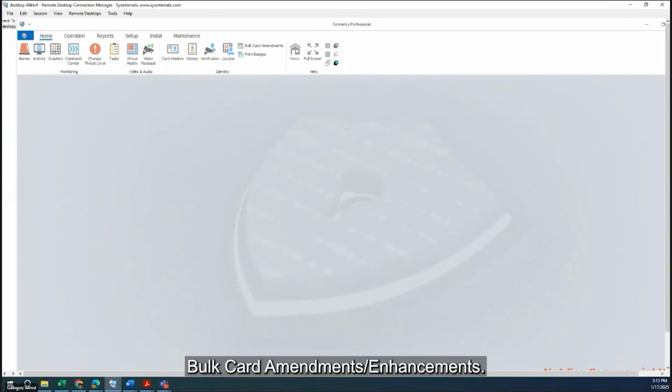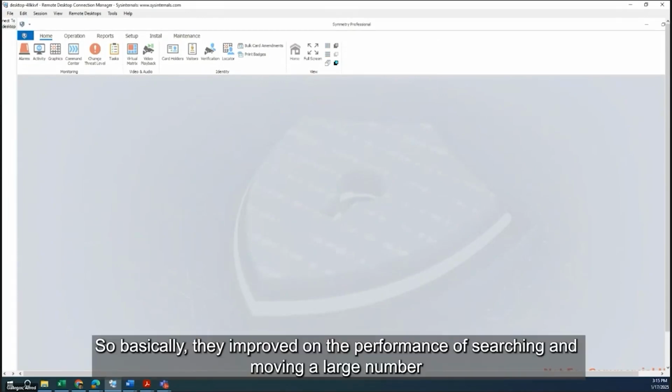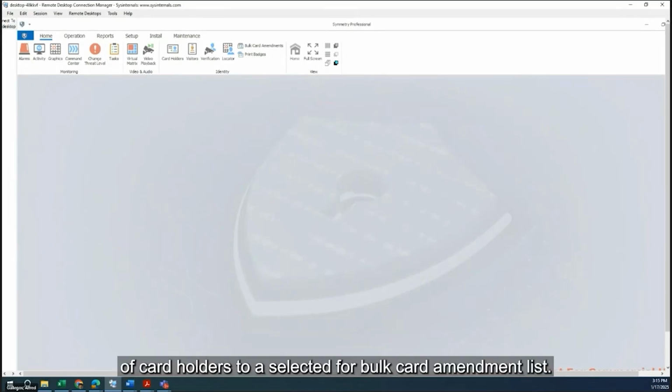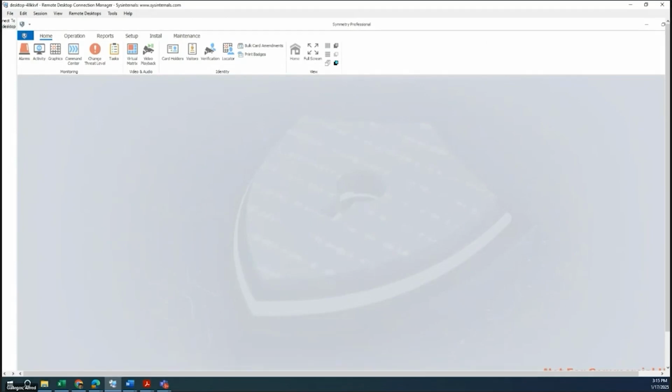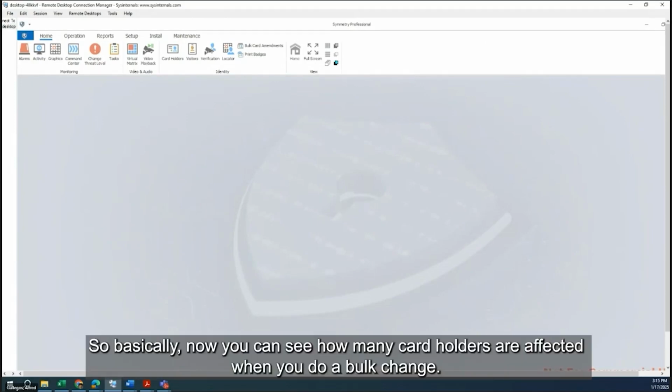Bulk card amendment enhancements. They improved the performance of searching and moving a large number of cardholders to the selected list for bulk card amendment. Now you can also see how many cardholders are affected when you do a bulk change.